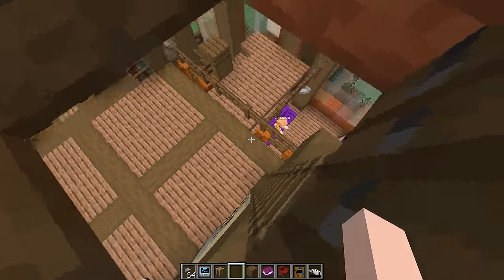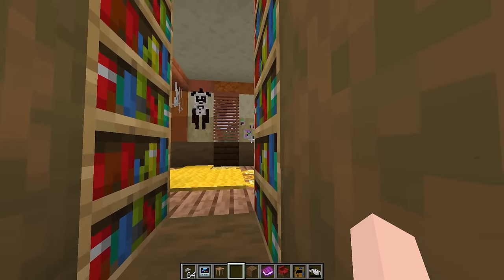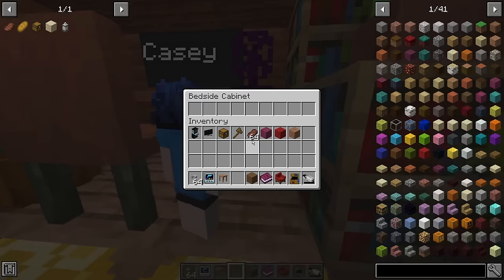It was a chest and a bunch of stuff came out of it. Be careful, she's literally right there, bruh. All right, let's go all the way down here. Finally, she's done yapping and oh no, she has her computer set up and oh look, there's a chest next to her bed. Wait. What is in there, Casey?